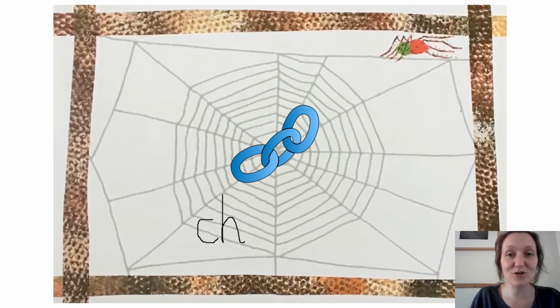A-I. Well done. And how do we write our new digraph down? It's an A and an I. Well done. And what's the last sound in chain? Ch, A-I, N, chain. Well done. Let's pop our sound buttons in and just double check. Ooh, so here we've got digraph, single sound. Ch, A-I, N, chain. And where's that A-I sound coming in this word as well, guys? In the middle. Well done.